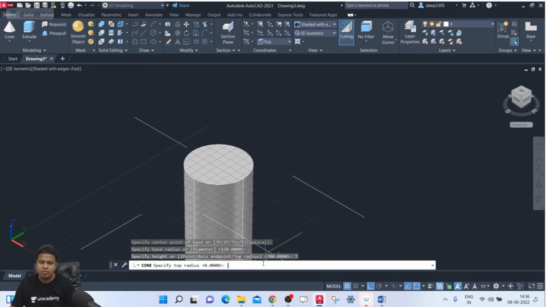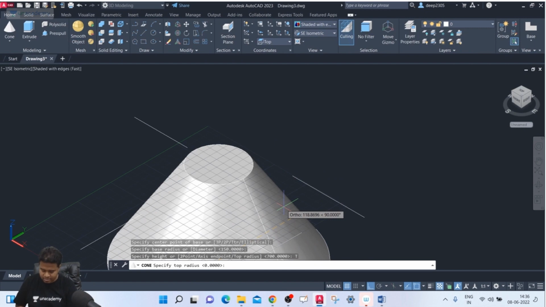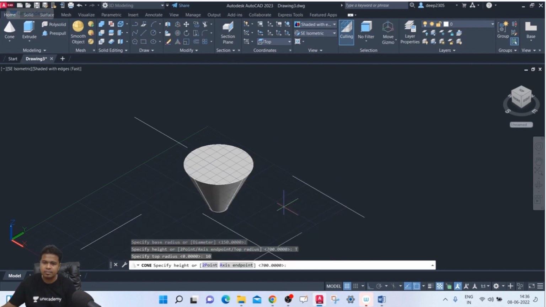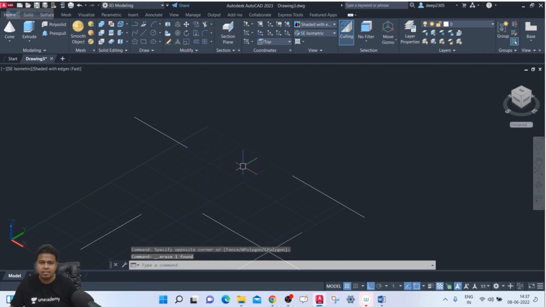Now if the top radius is, let us say, 10, you can see here this is a truncated cone, having two radii, top radius and the base radius. I hope this is clear.